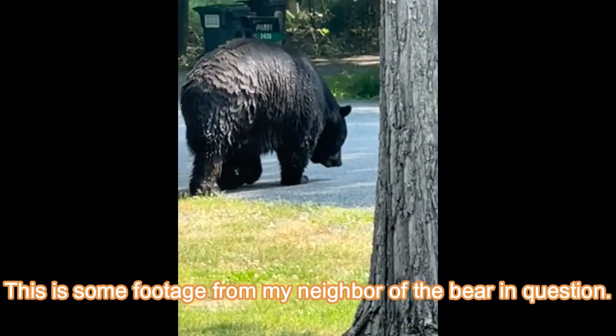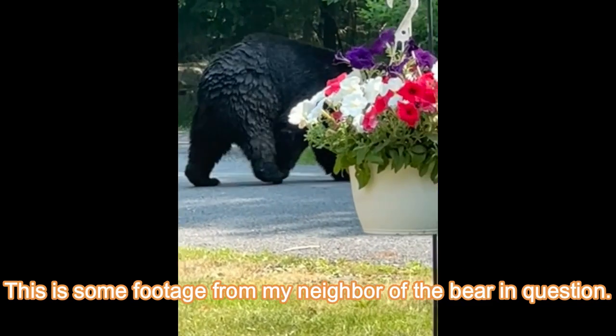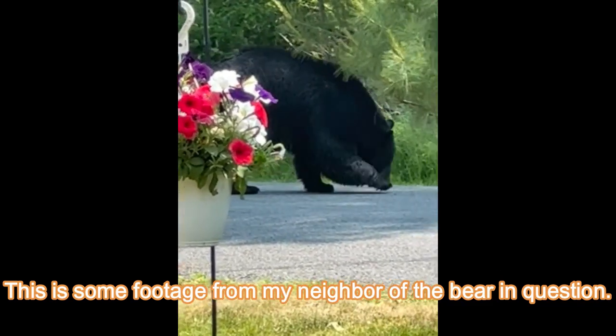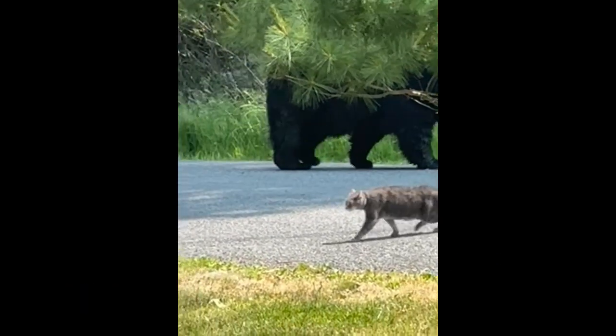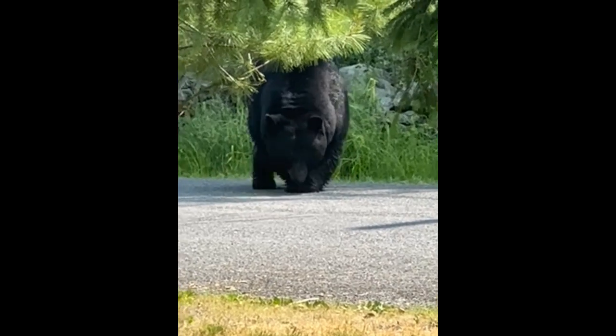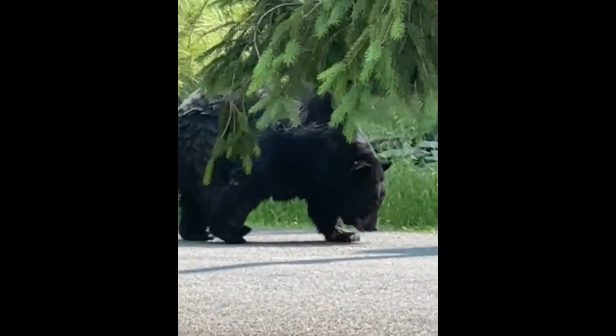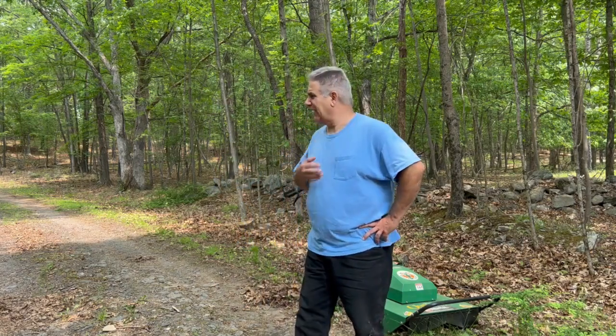Oh, there goes my cat. He's not even paying attention. There used to be three cubs. Now there's only one, but they're older. This one's got to be a little over a year old. So maybe the other two already left and this one's still hanging on.